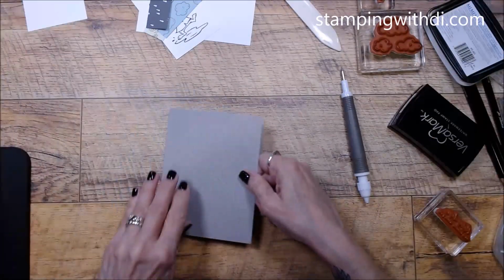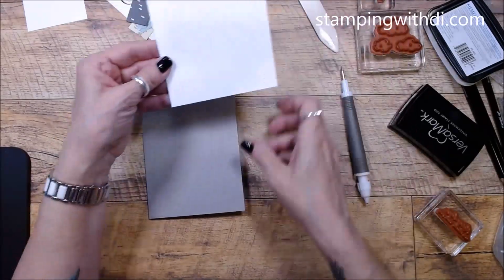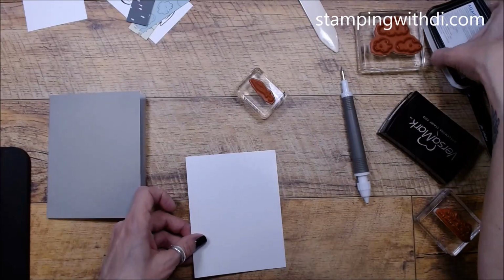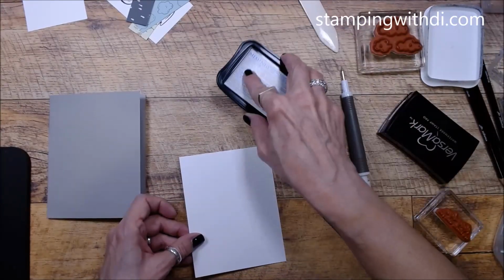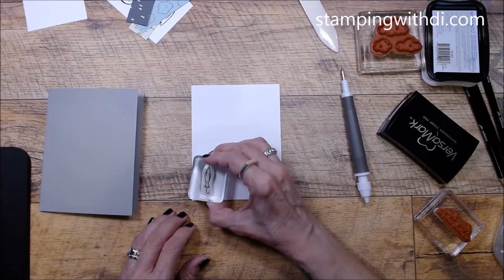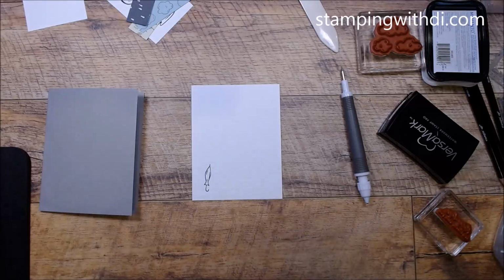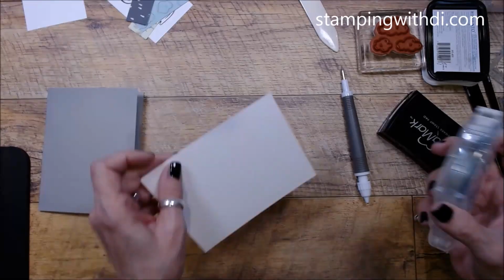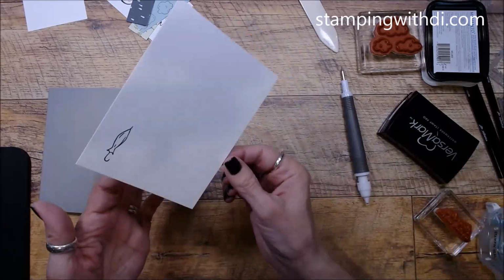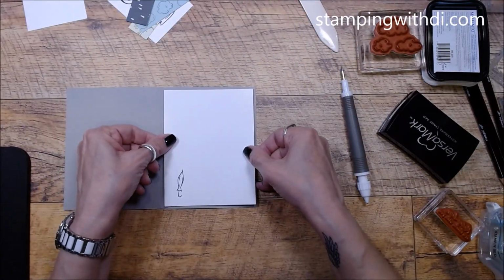So let's bring our card over. We have this gray granite. This is the inside, and I'm simply going to stamp a little umbrella on the inside. I don't know what's on the inside of the catalog one. I always say probably nothing. It's probably just plain, I'm assuming, but what do I know? Okay, so that's going to go on here.